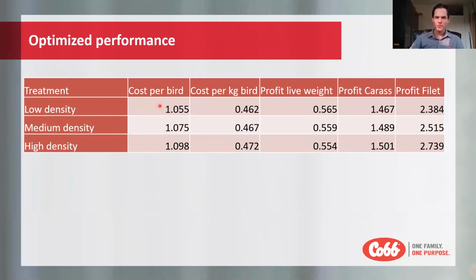So if you look, our cost per bird increases. So also our cost per kg of bird increases. But you can see that increase between the low density and medium is slightly less compared to the other one. So you can see that there's some gradient in there. And then we start looking at the profit. So if we look at a profit on live weight, you can see here that on the low density feed, you get the most profit out of a live weight bird, because the only thing you're looking at there is the body weight, not the meat.